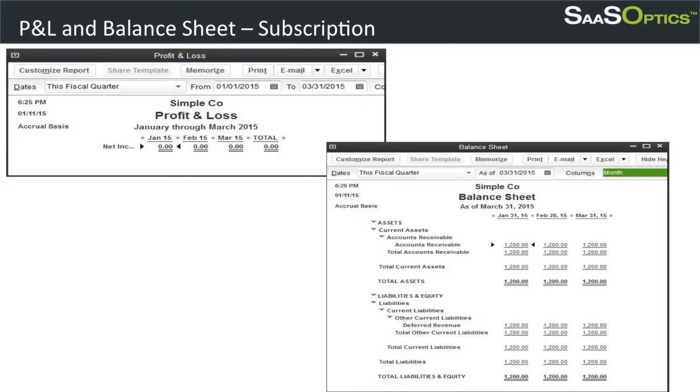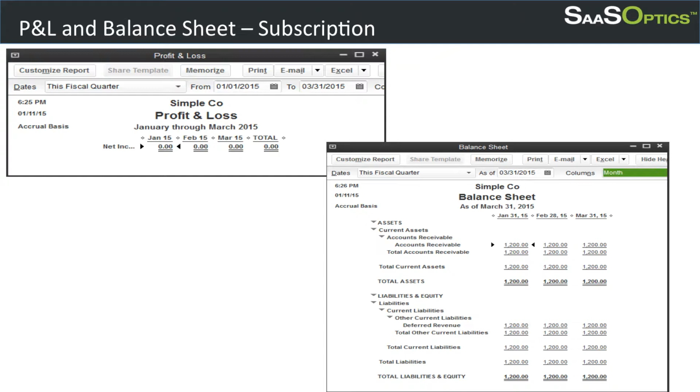So it's 0, 0, 0. I've recorded no revenue, no sales. What I've done is I've put $1,200 into accounts receivable, and I put $1,200 into deferred revenue. So I have a deferred revenue of $1,200 here. Now, if I don't do anything else, it'll stay like this in perpetuity. I may swap out my $1,200 receivables for $1,200 cash, which might be above here, and this will go to zero. But my deferred revenue is going to stay at $1,200 in perpetuity unless we do something.